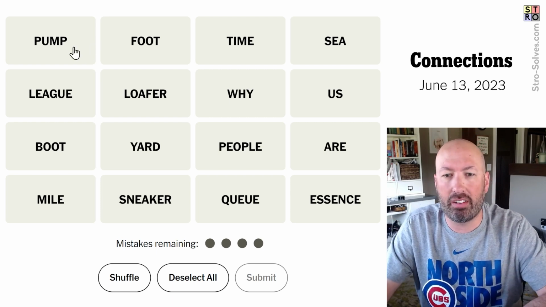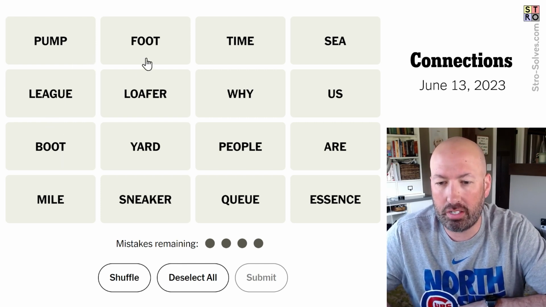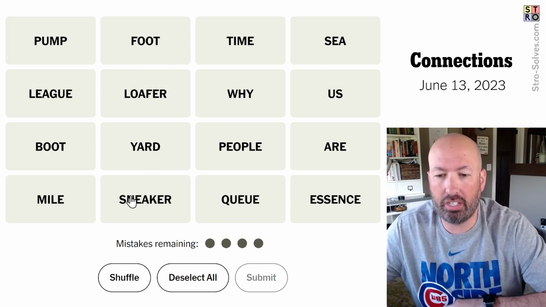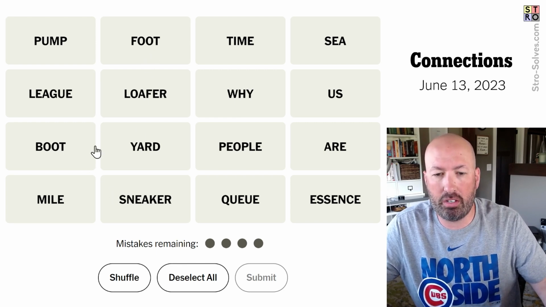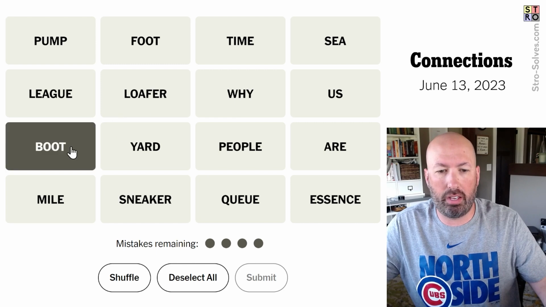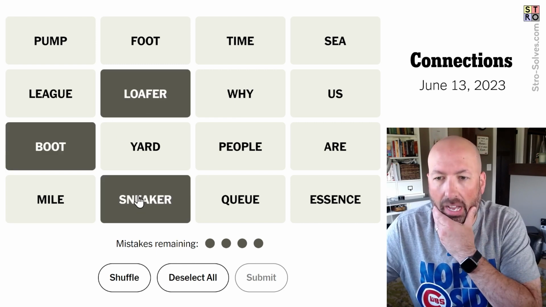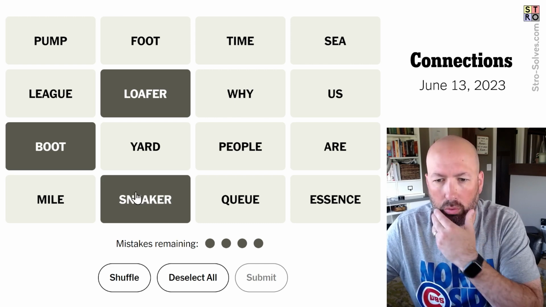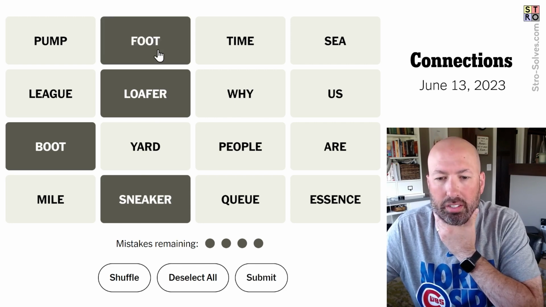Since I've never done this site before, I didn't have it all lined up correctly, but there we go. So we need to create 4 groups of 4. Boot and foot seem like they might go together. You put a boot on a foot. Boot, loafer, and sneaker are all shoes. Now, it could go with foot, or is there another type of shoe? Let's see, how do I select them? Okay, boot, loafer, sneaker. I think from what I've seen, this is basically part of the show Only Connect, right? I think so. I'm gonna go foot.